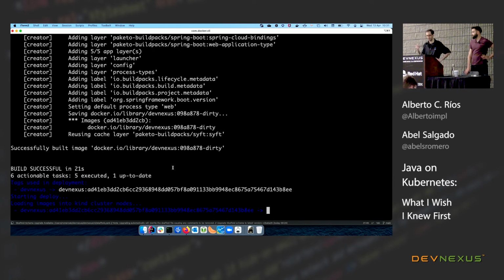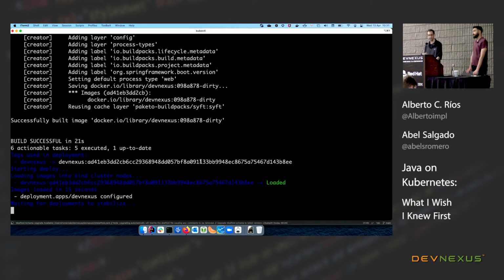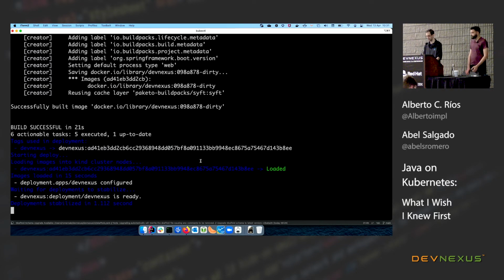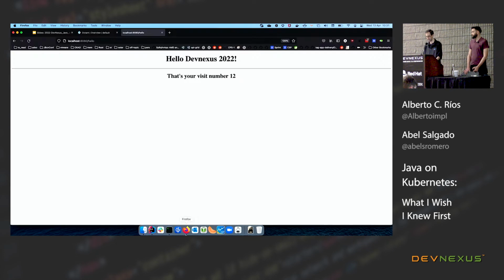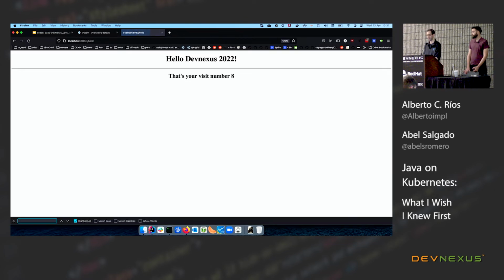Of course, since it's running in a local cluster and needs to build and deploy the image, it takes a little longer. And of course, this does not replace that you should be building your tests. But it's a nice addition, especially when you are trying to iterate or you are testing something, which happens a lot in Kates. Okay, so we should be able to see now that we are jumping in steps of two.